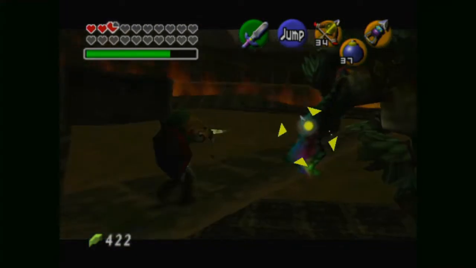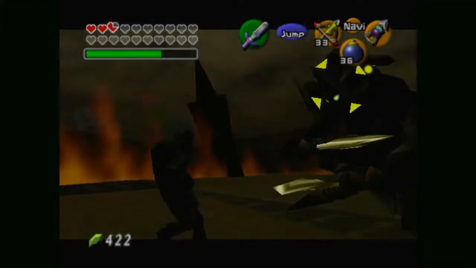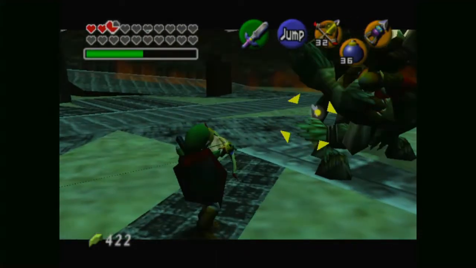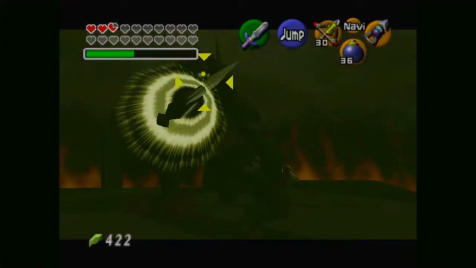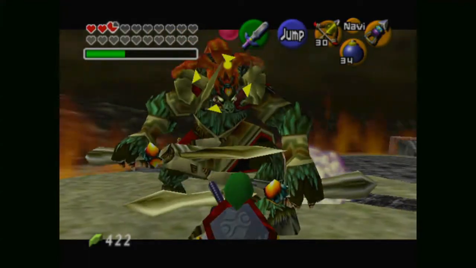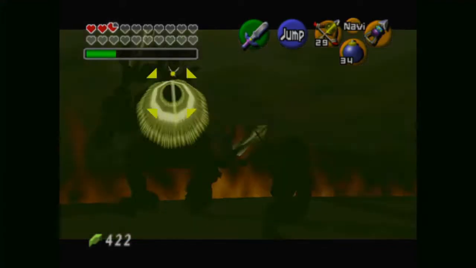I think regular arrows is the one I was thinking about. They have to do it repeatedly. Light arrows is a lot more effective against him with stunning. Very nice. Block with the sword. Not trying to press that one, please. Stop doing that. Okay. Very nice.